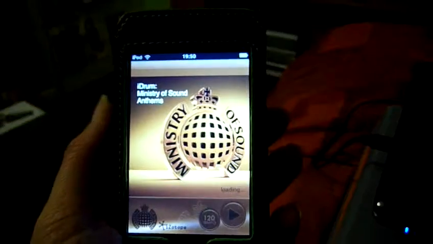Let's see, what else can I show you? There's iDrum from Ministry of Sound. Now, this basically is filled with dance music drum patterns. And you can change the BPM.